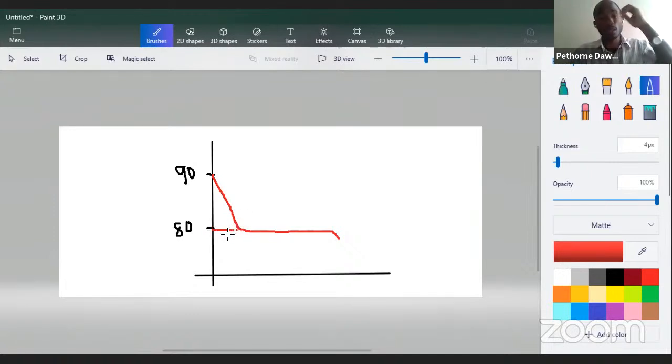You have to show that when it is a liquid and it is cooling, the temperature will fall from 90 to 80. 80 is the freezing point, and at that point, the temperature will remain constant over time, which indicates that it is now transitioning from the liquid state. And let me just put an addition here for clarity. So it is liquid at this point, and then when it hits the other end of that flat line, it will be now fully a solid here.